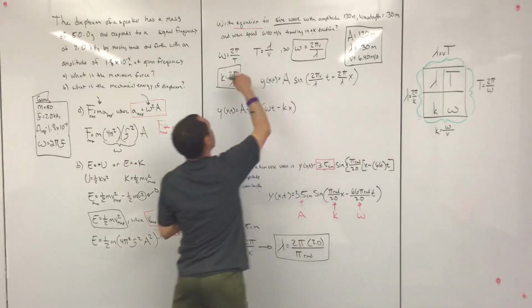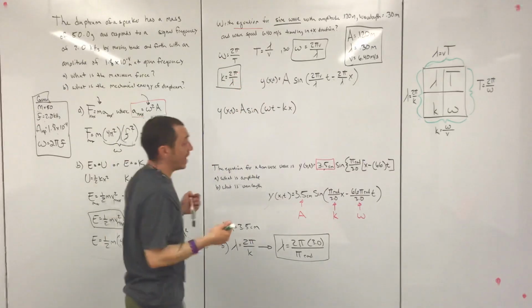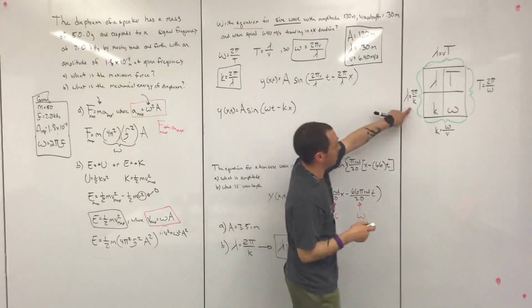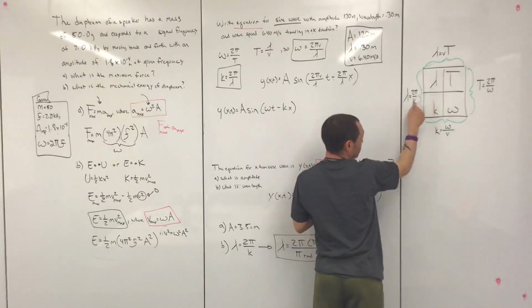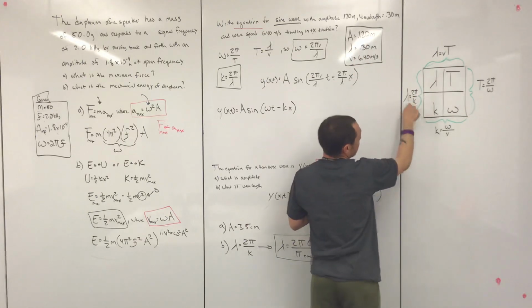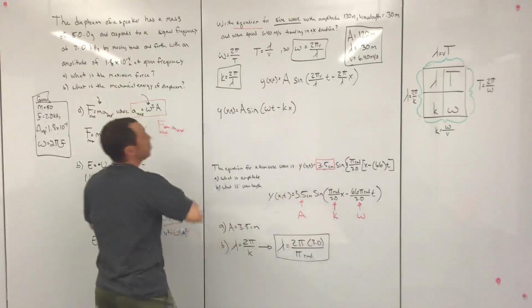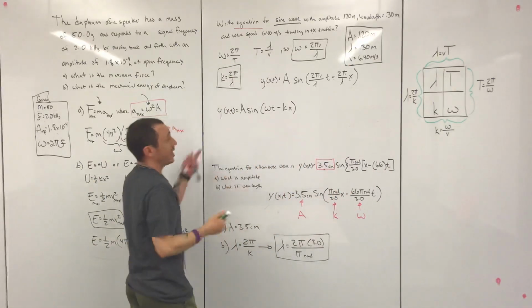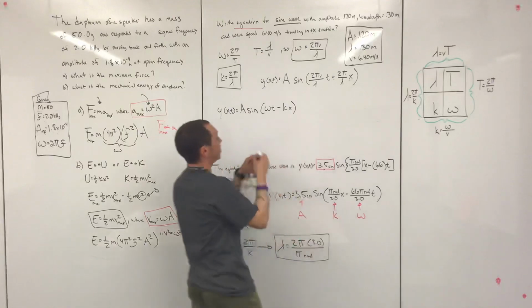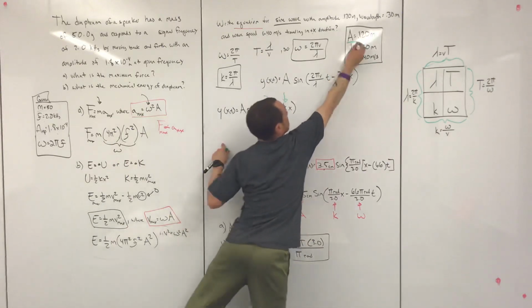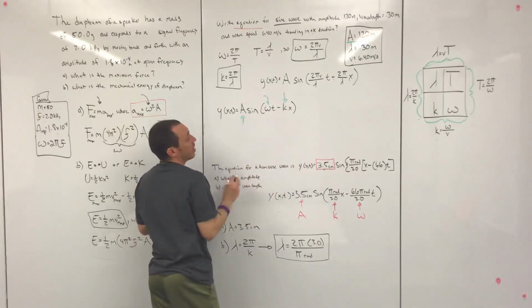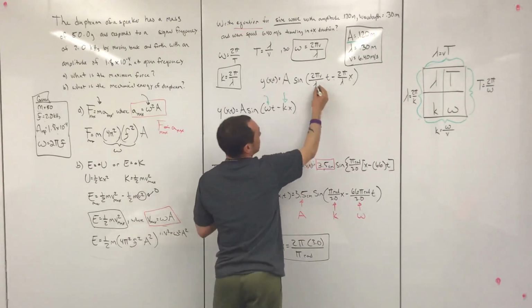We did that. The next thing we do is we need to solve for k. Well, that one's pretty easy. We can look over at this chart and say, hey, I have lambda, 2 pi is a given, I can just swap k and lambda. When I do that, I'll have k and I'll have the values for my equation, because all we're looking for is this. We were given the amplitude, so we have this, and so we're good.